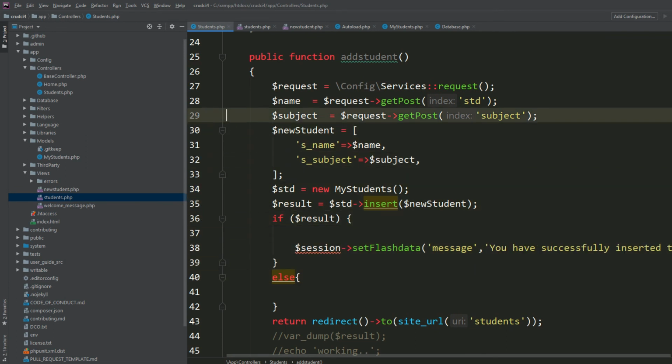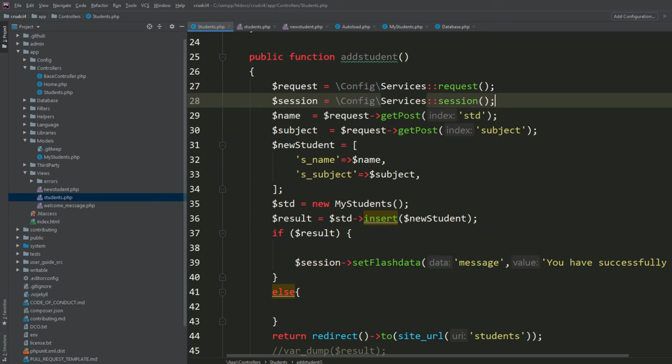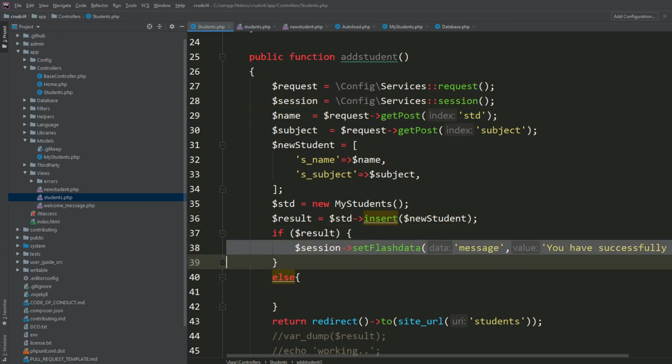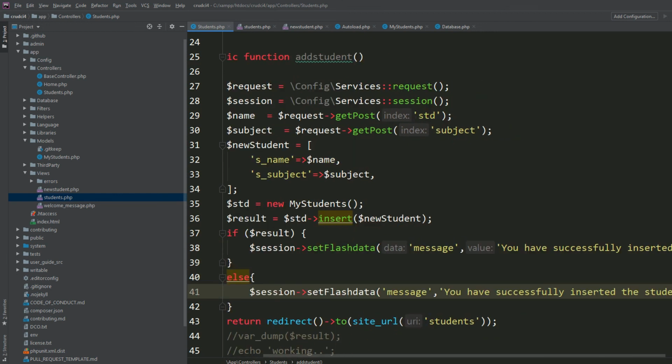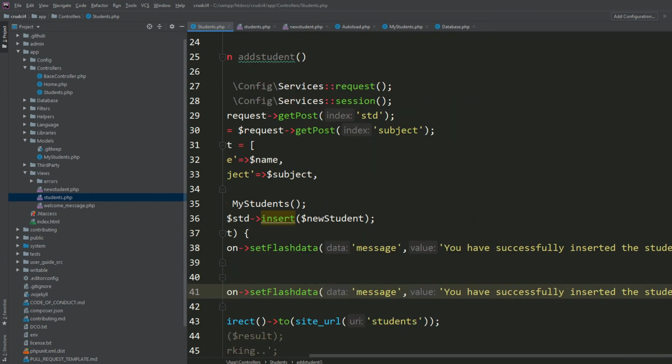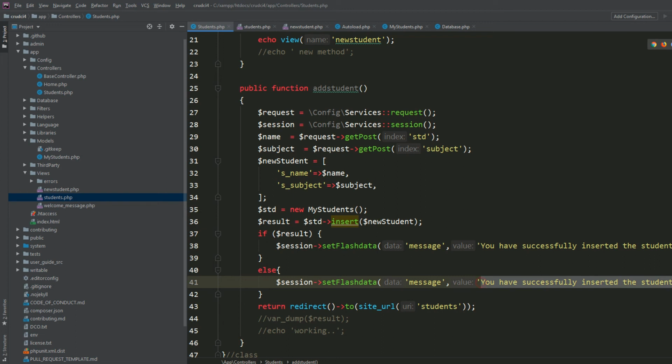Now load the session here, and now if you have not, something went wrong, please try again, if you get any error while inserting the record.